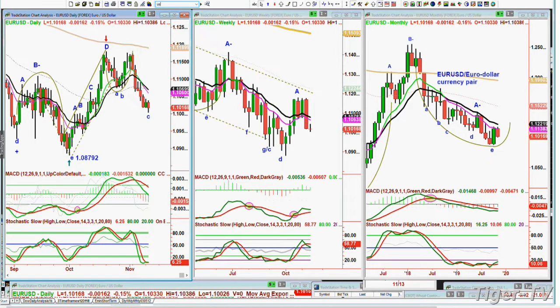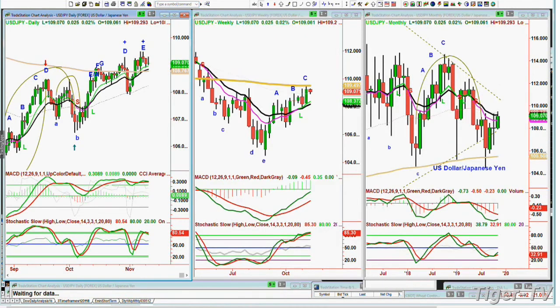Looking at the USD/JPY — which sometimes moves in the same direction as the dollar — it's gone to a peak E above the 200-period moving average but is really struggling at this line, trading at 109.07, up 0.02. There's this line in the daily 200-period moving average — it's like a yo-yo, gyrating and using this as a fulcrum. It should go slightly higher, test the weekly 109.49 level, go a little above, maybe touch 110, and then maybe rest.